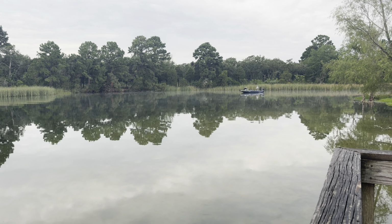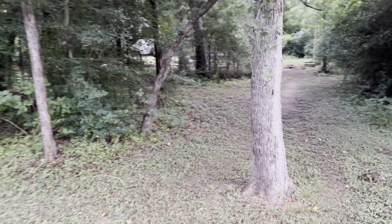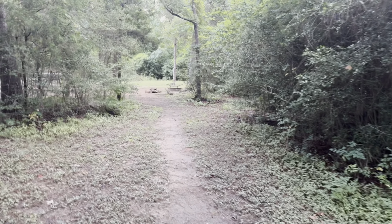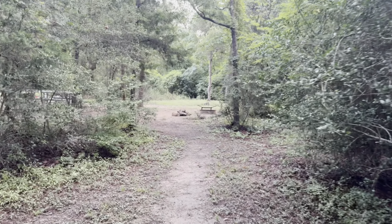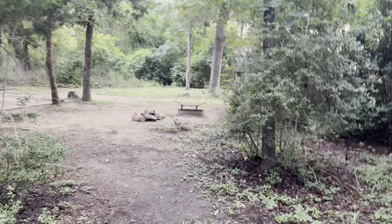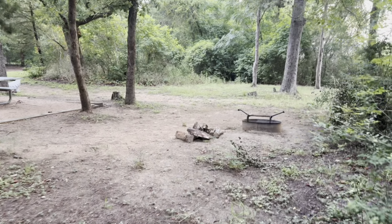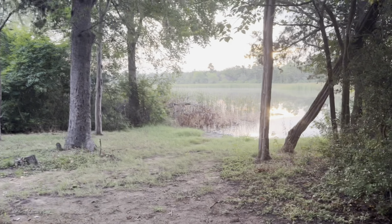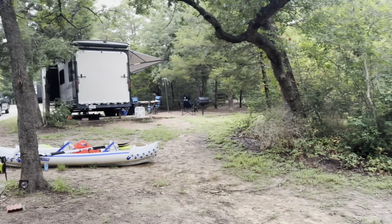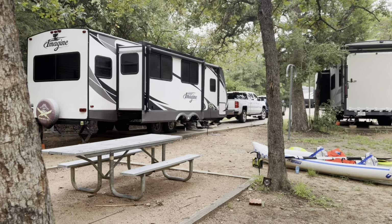We're going to hop in with our kayak later today and paddle around. Right from the dock, there's a little path that leads right back to our sites, which are 16 and 17. And somebody left some firewood, which of course it rained yesterday, so everything is pretty wet. We picked this site because we've got lake access, so we're going to put in our kayak right there. It's a little muddy, but you can rinse off. There's the back of our family and then our camper.